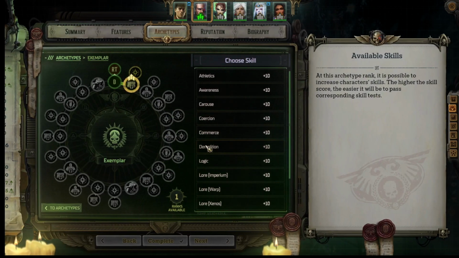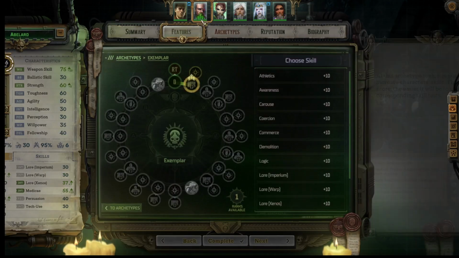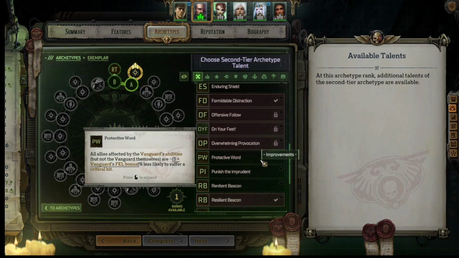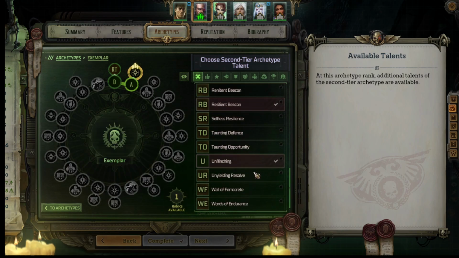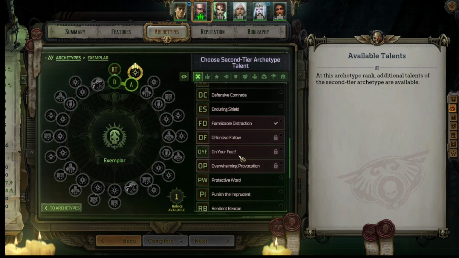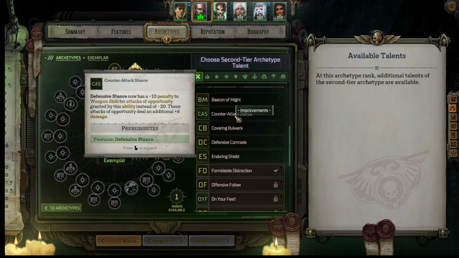These guys were a little bit easier. He's going to take awareness, right? Awareness, right? Yeah, because he's only a 37. Yes, I've got it right. So we're going to take awareness here. And here we were going to go with... no. What was this? This was punish? No, that wasn't it. There was something... Counterattack stance. That's what it was.